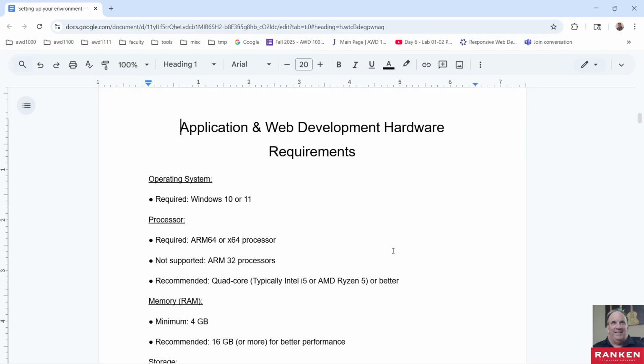I know that we've had students in the past try to take this course with Macs and so forth, but there are a lot of technologies that are very Microsoft centric, so to speak. The .NET platform, C Sharp. Within this program, we're not going to be doing C Sharp in this course, but the whole program is about some Microsoft technologies, and really the Windows environment is the best one to have.